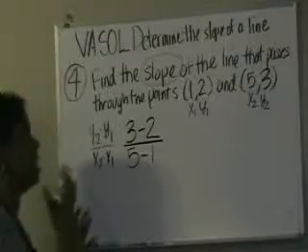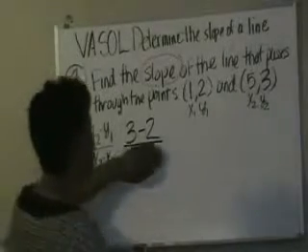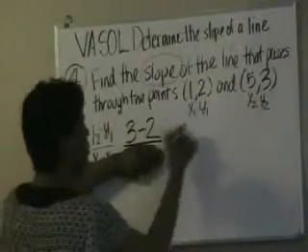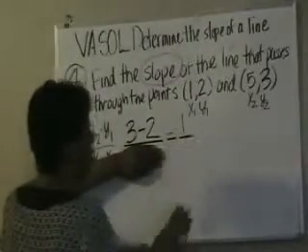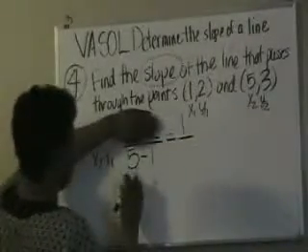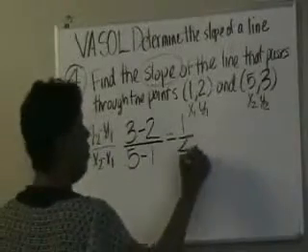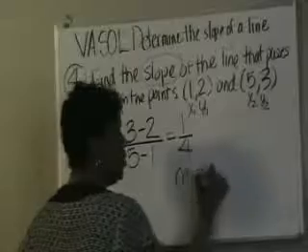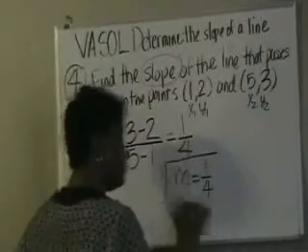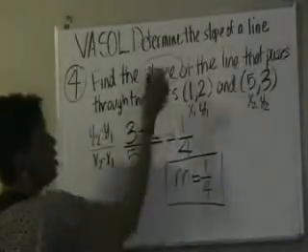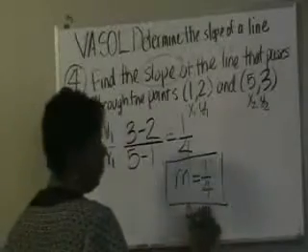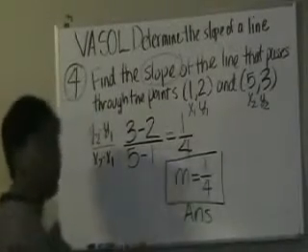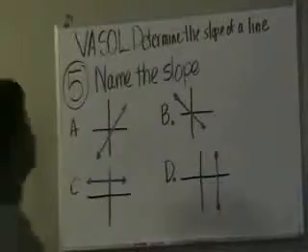Now I'm going to cover it again so you can just focus on part of it. Sometimes when people do tests, that's part of what they have. So now I'm just going to focus on the top. So 3 minus 2 is 1. Put your division sign. And now the bottom, 5 minus 1 is 4. This is your slope. So your slope is equal to 1/4. Okay? So this is the answer that they're asking you for. They say, what is the slope? This is your slope, 1/4.